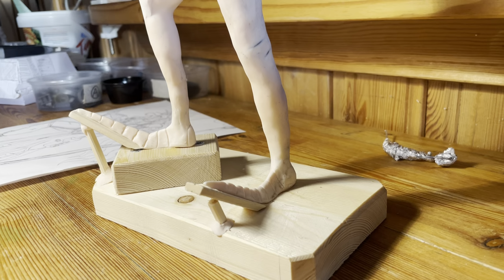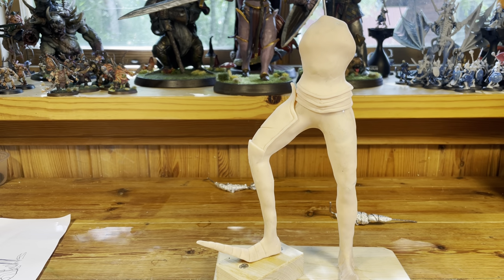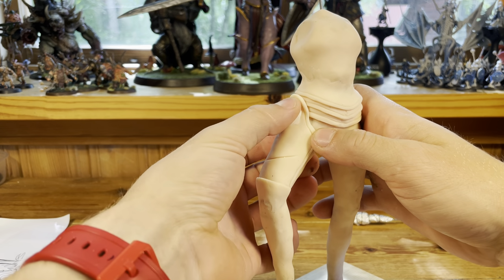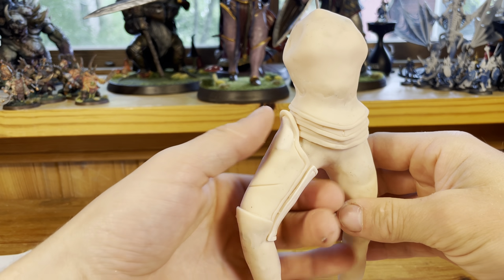While in the oven for the second time, I added these wooden supports to get the angle of the sabatons right. It worked great! Here I am bulking out the thickness of the thigh armor plate to get the curvature correct.